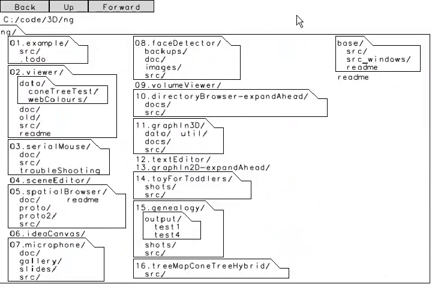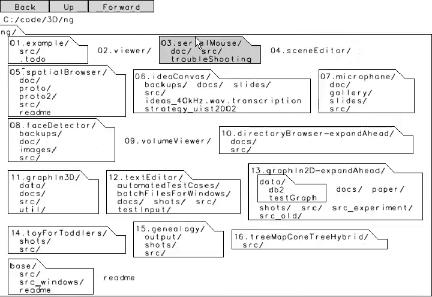Other options control the flow of the layout. Currently, nodes are arranged column by column, top to bottom, then left to right. We can change this so that nodes are arranged row by row, left to right, and then top to bottom. We now switch back to column by column.